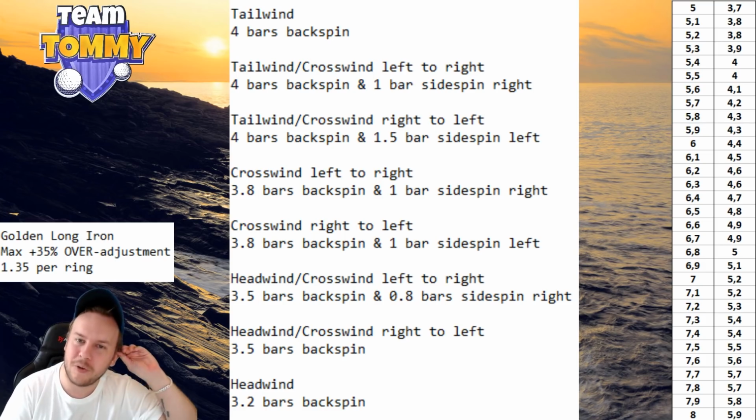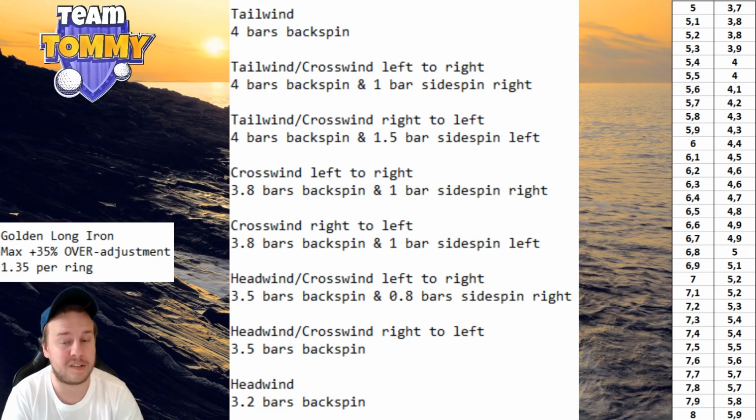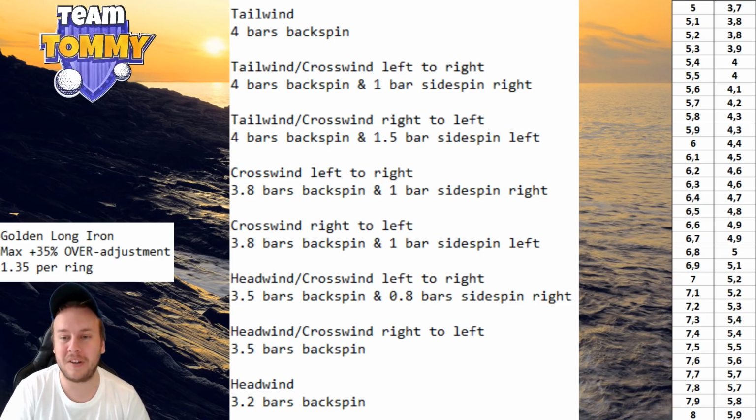Straight tailwind, which is a north wind, 4 bars of backspin. Tailwind crosswind coming left to right, which is northeast, 4 bars backspin and 1 bar side spin to the right. Tailwind crosswind coming right to left, 4 bars backspin and 1.5 bars side spin to the left, which is northwest wind. Crosswind left to right, which is going to be east wind, 3.8 backspin and 1 bar side spin to the right. Crosswind right to left, which is going to be west wind, which then is 3.8 bars backspin and 1 bar side spin to the left.